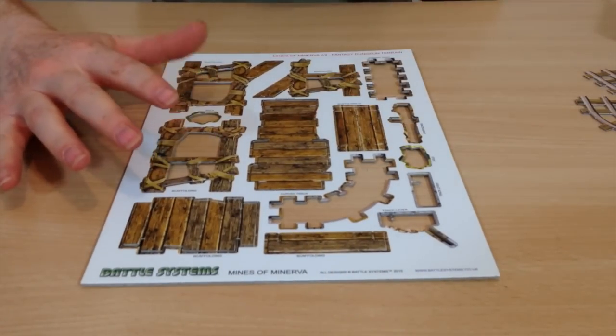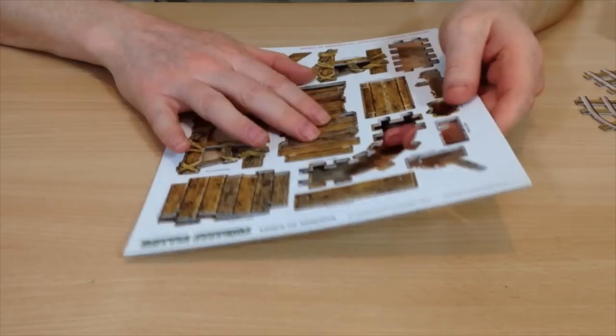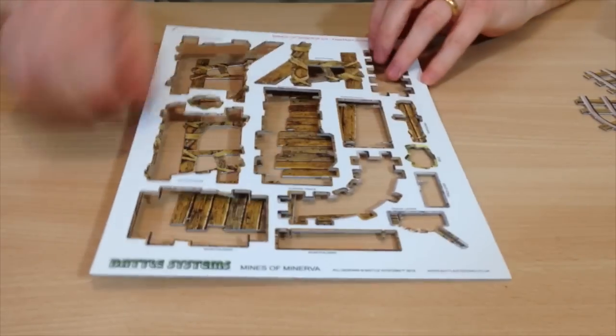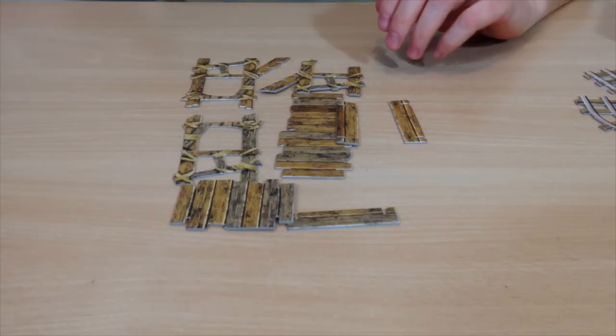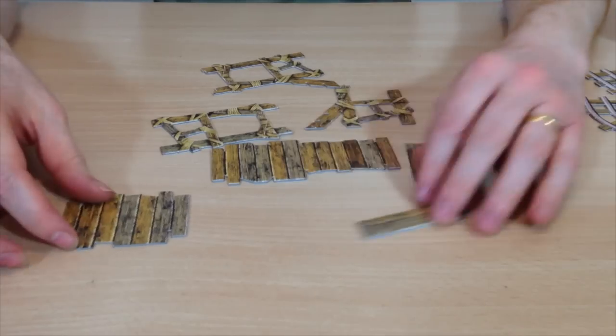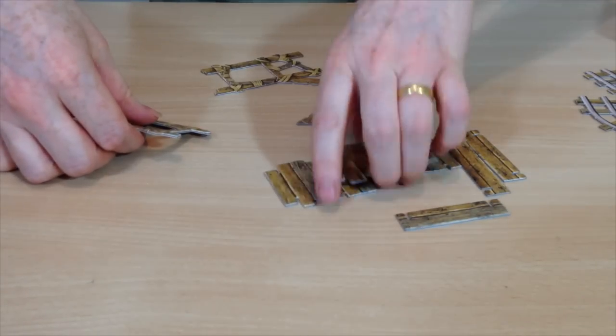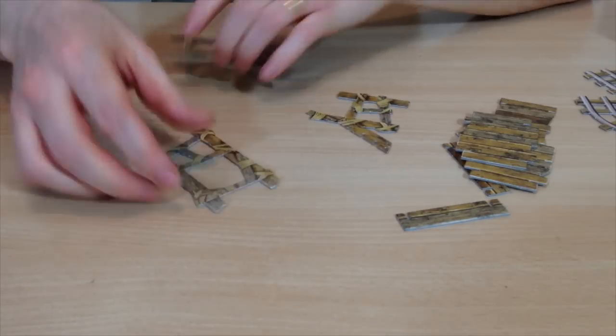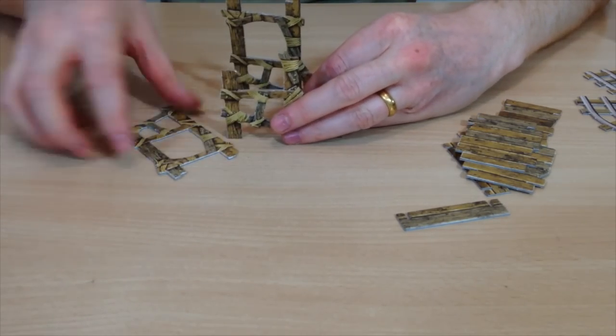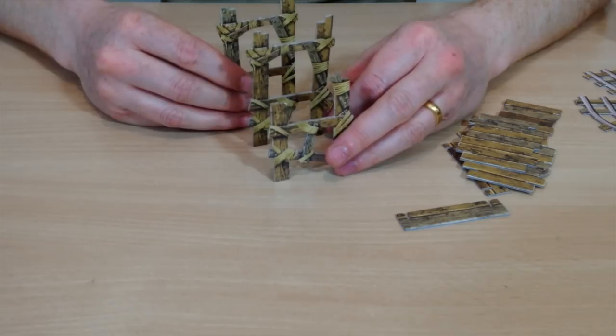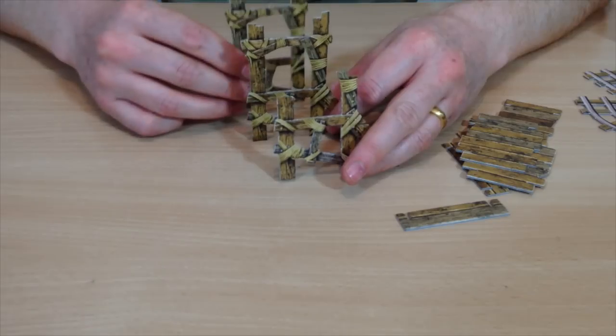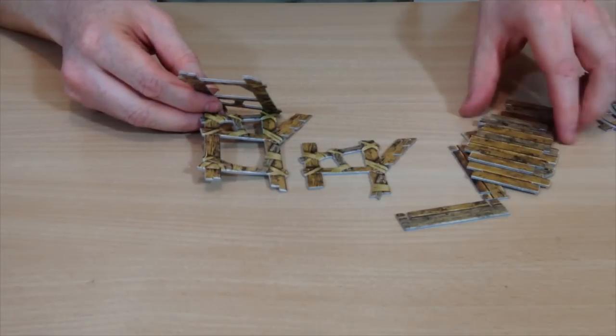Finally, that leaves us with the main part of this sheet, which takes up most of the room, which is the whopping scaffolding. So we just pop all these bits out. And then this one is a bit sort of tricky to assemble, tricky probably not really the right word. So we've got that. What we're going to need to do is we're going to need a kind of a thing like that, where we've got the steps going up, and then leading up to a bigger sort of area.